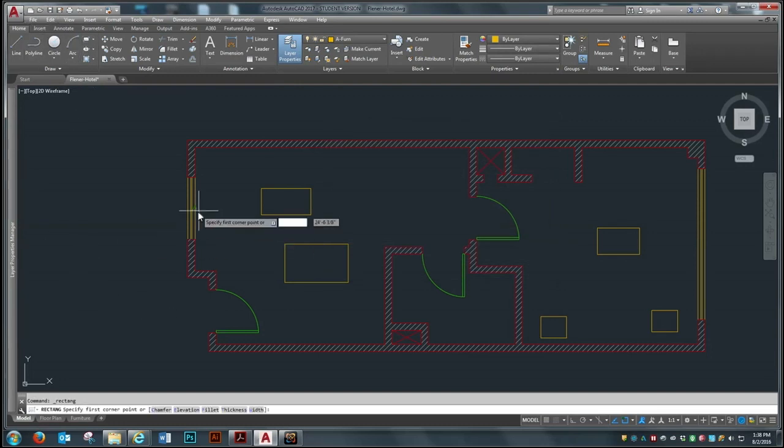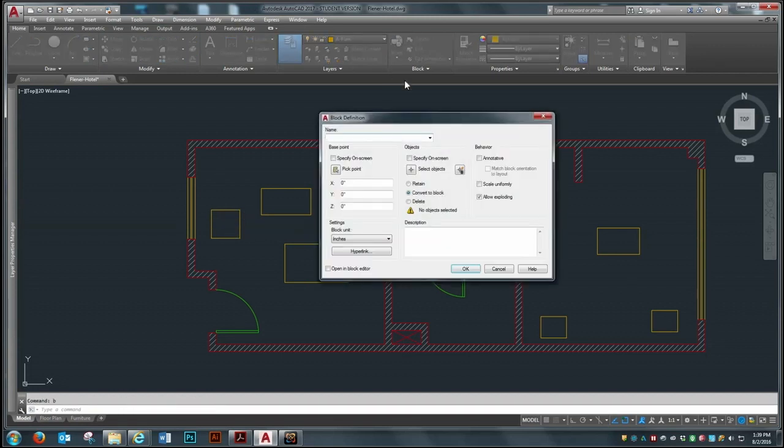Okay, the end table, 2 foot, comma, 2 foot. Try that again. At 2 foot, comma, 2 foot. Okay, block.